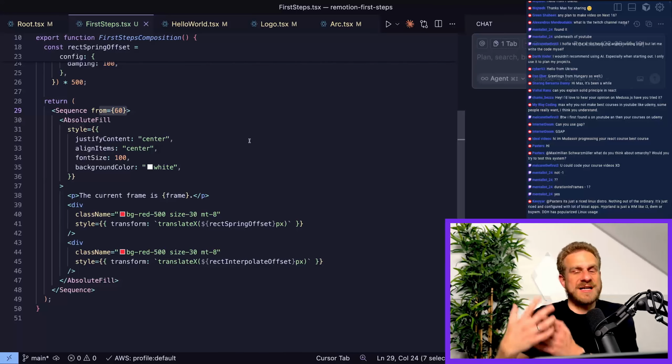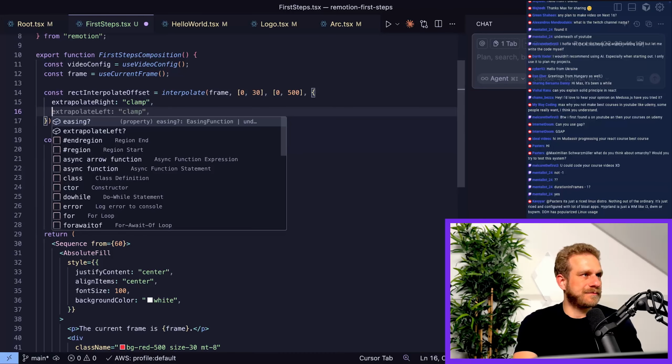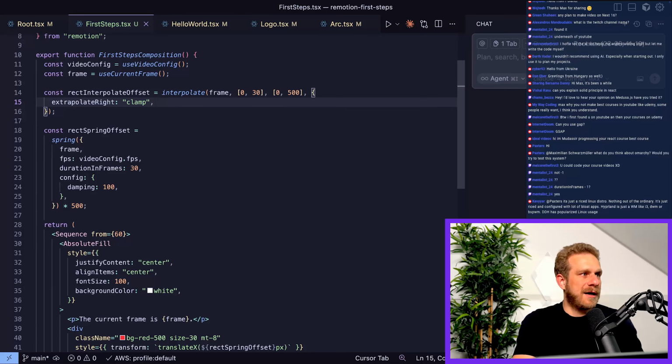I'm just not rendering or showing that on the screen. So to work around that, we would have to change the point in time where these animations start playing. And I'm not sure yet how we do that. Probably by wrapping sequence around the component that contains that animation code, I would guess.